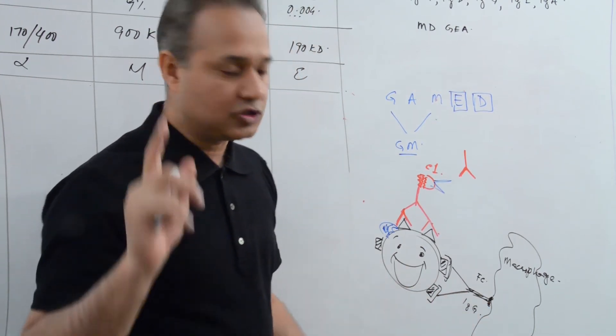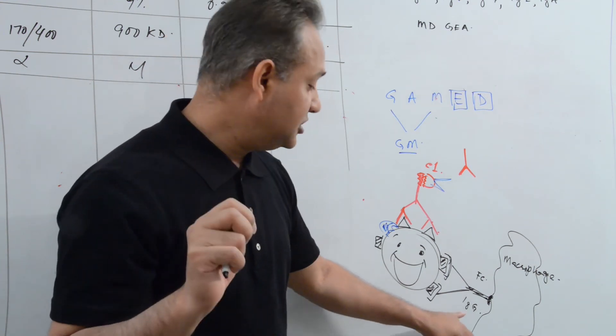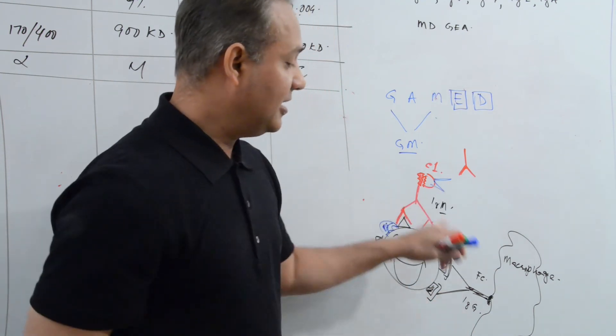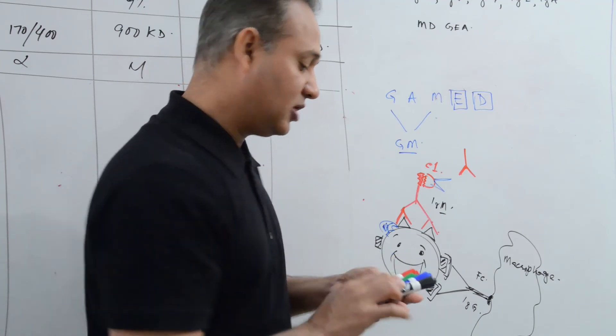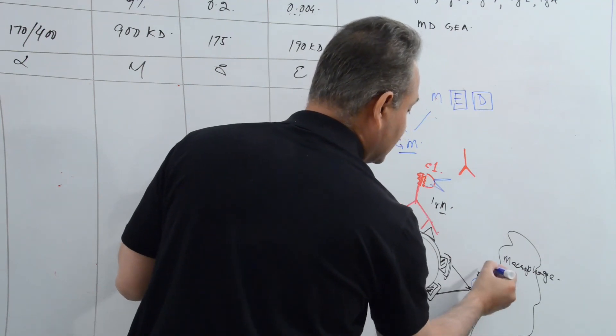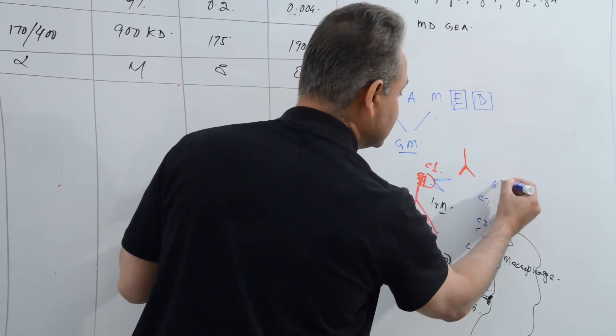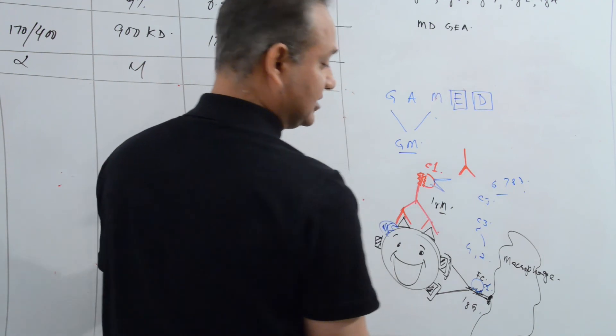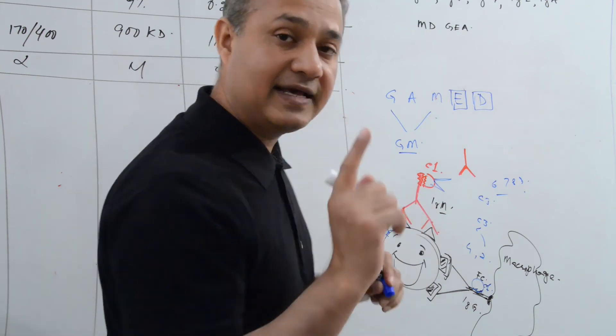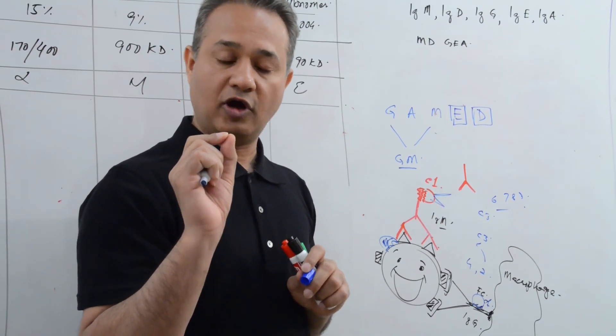So you would say, yeah sure, IgG is direct opsonin. However, IgG and IgM both, let's say this was IgM and this is IgG, they both are indirect opsonin. Why? Because IgG can actually activate the C1 as well. And from there, of course, C4 and C2, from there C3, from there C5 and then 6, 7, 8, and 9, membrane attack complexes. So both of them are indirect opsonizing and IgG is direct opsonizing. So that is the opsonization function.